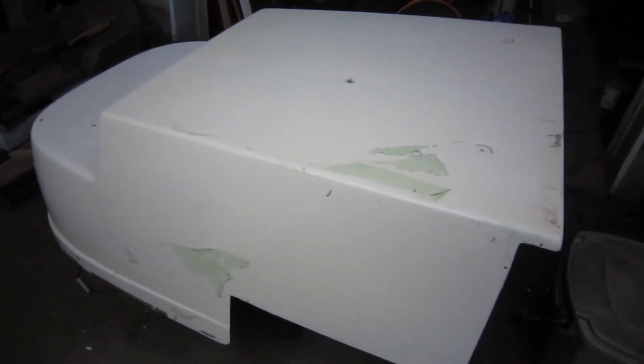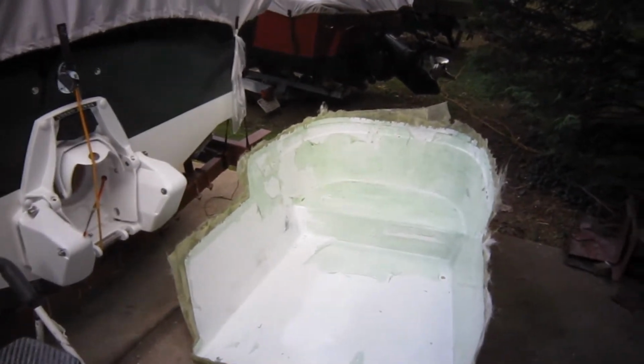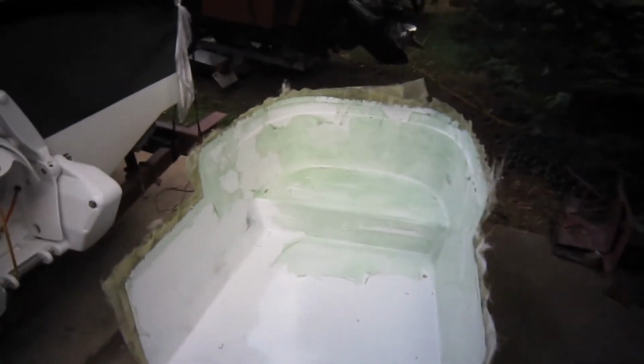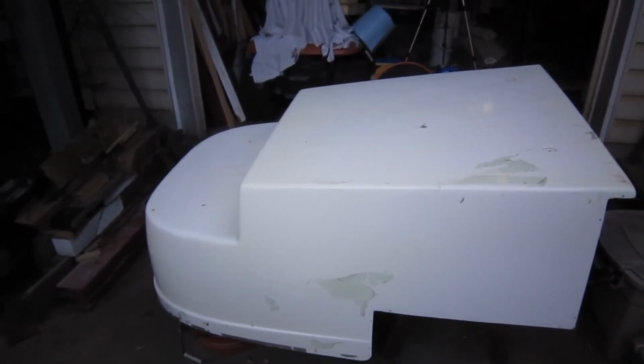As I said, hopefully this stuff will come off. I'm pretty sure that will. Not really sure about that. It may actually require a little wet sanding. But at least I don't have to repaint the thing. I really don't want to repaint this and then just stick it back into this boat. It's like repainting the hood of your car. Unless the whole car has been painted, you just got a brand new hood on a car that's 5 or 6 years old. It looks just odd. But that's where we are. We got a lot of cleaning to do, and then I have to actually reassemble this thing.